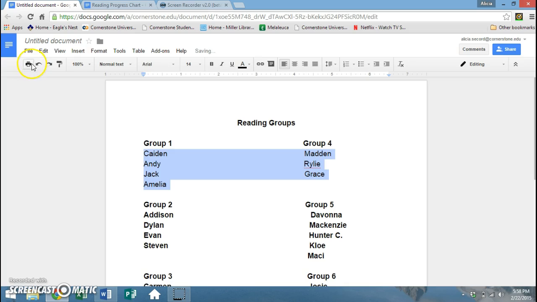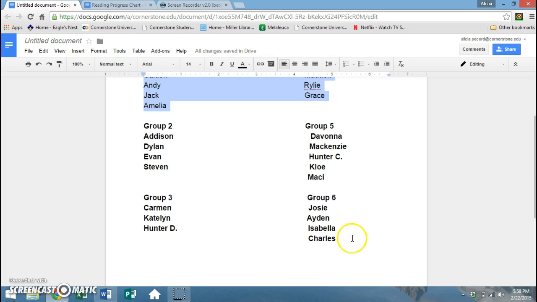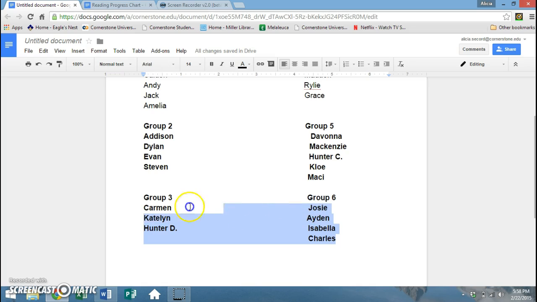And you can tell that this toolbar up here is very, very similar to Microsoft Word. So I have all the basic functions of bold, italics, and underline. I could change the text color. Here I could change the font size. I can change the different kind of font, the different positioning of the fonts, that kind of thing. But right now I'm kind of satisfied with what it looks like. I just want to change it so that not everything is bold. So I'm going to unbold some of those things.